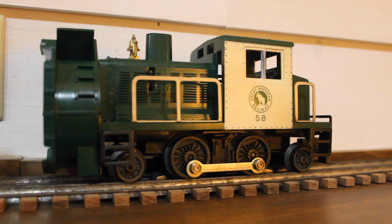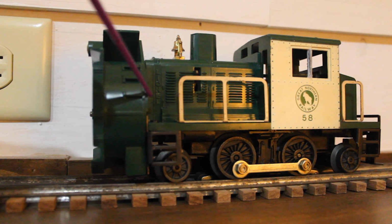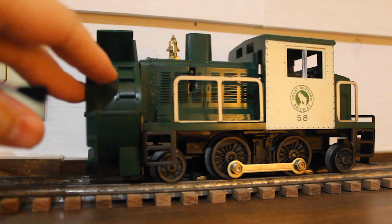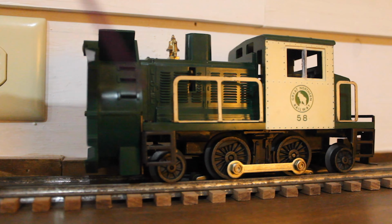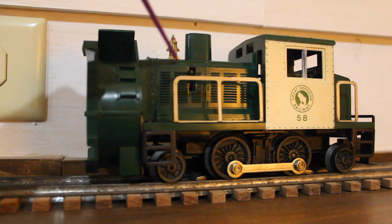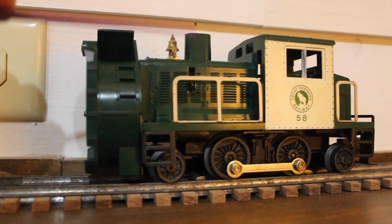Another thing I know is that the little hatch that keeps the blade secured to the locomotive or unit seems to be broken a little bit, which causes it to kind of come loose like that, but it doesn't seem to affect its performance, and maybe I could try to figure out a way to fix that. But other than that, it's in pretty good condition, and here's the reverse unit as well, so it can go forwards and backwards.